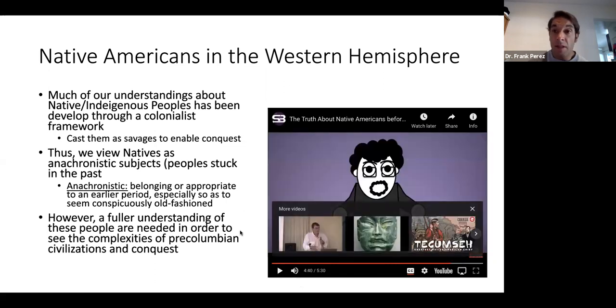So as we can see, natives actually had a quite significant impact on the continental region and were in this area for a significant period of time. And as we walk through this lecture, we're going to see more of what this looks like as we unpack this particular history.